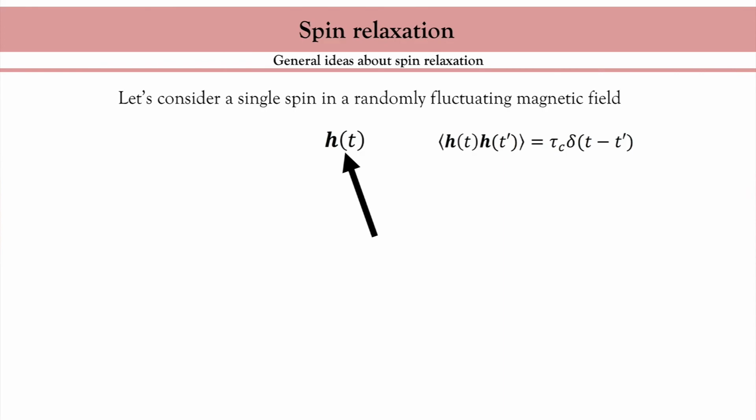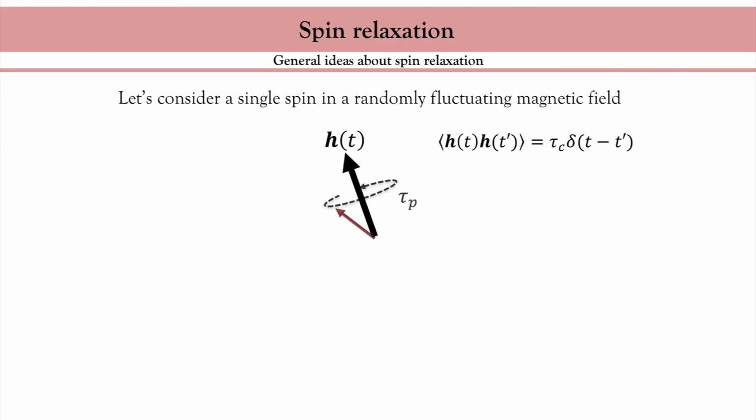I would like to say a few words on the spin relaxation. First, when we talk about spin relaxation, we do not mean that the electron itself loses its spin. Of course, the spin is an intrinsic property, so it doesn't disappear. What disappears, though, is its orientation. The interaction between the electron spin and some fluctuating magnetic field randomizes the spin orientation, and therefore, after a while, it is not possible to attribute a given direction to the spin. This is the spin relaxation.